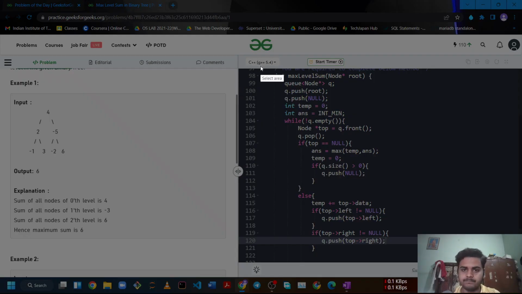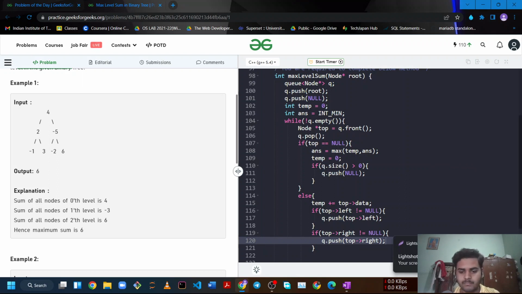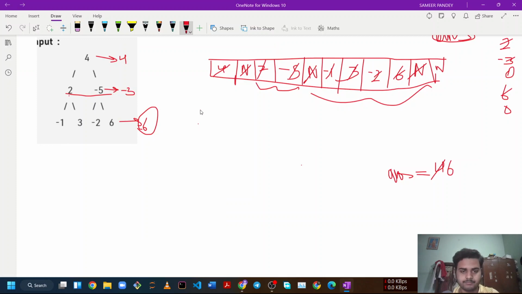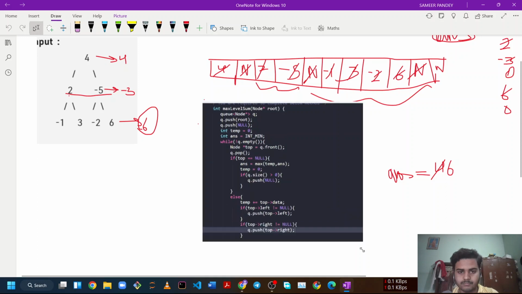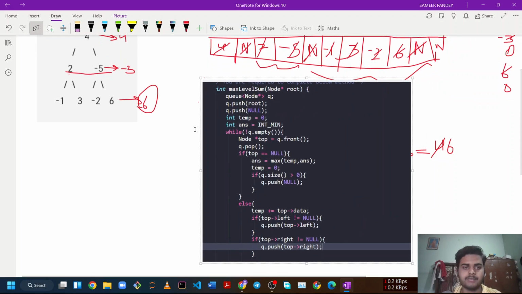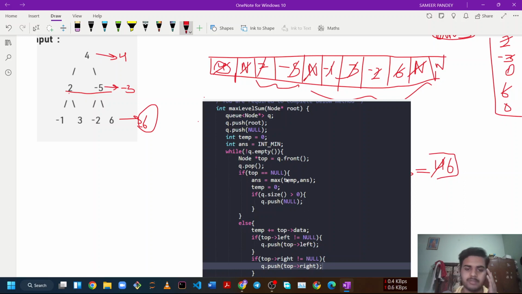So I first insert the root and the null part. For example, here the root is 4 and then the null. After that I maintain two things: the first one is temp, and the second thing is the answer.